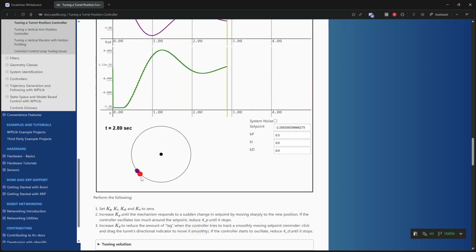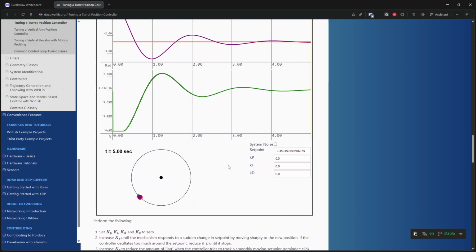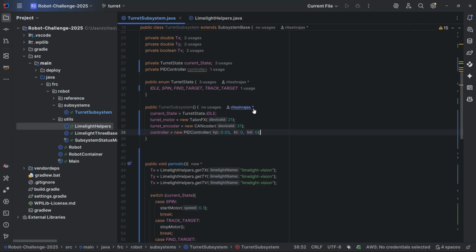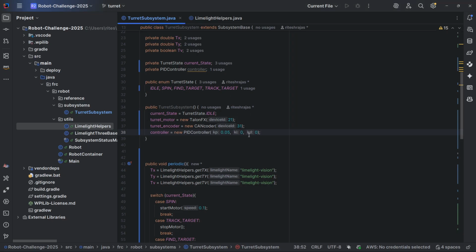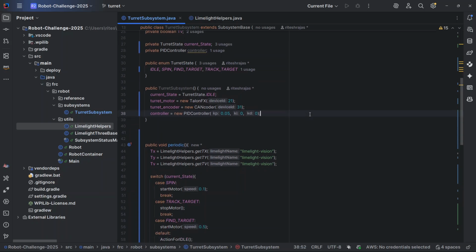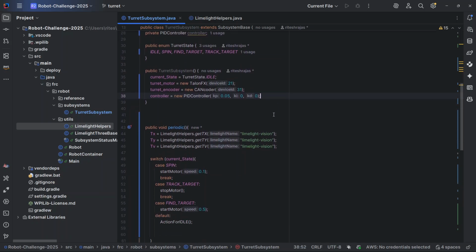Oh, it's trying. That's pretty close, right? So you can tune all your numbers here and just replace it here. It works because if you do the math, the mass of that specific turret or arm cancels out. It doesn't matter. So that's a reliable way.